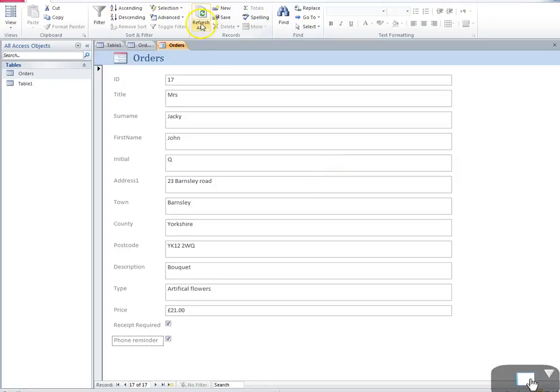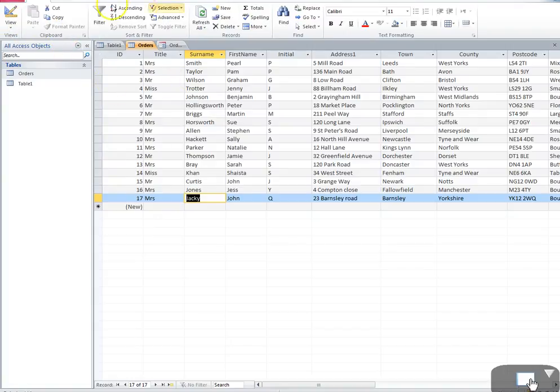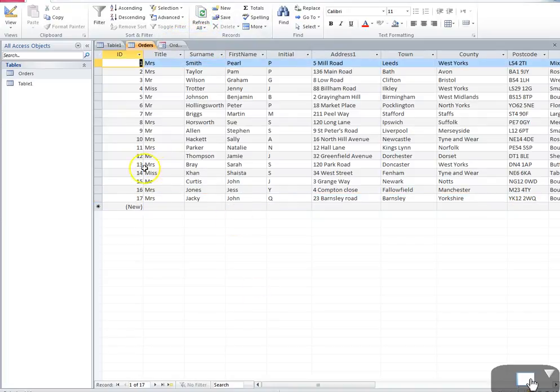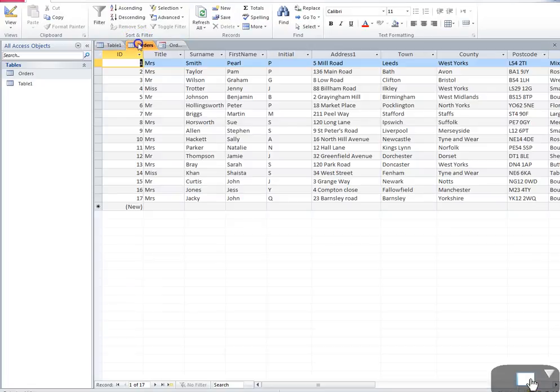Right? And I'm going to refresh. Right. So if I go back to this table, look at that. It's refreshed it already. I actually thought I would even need to come back and do that myself by refreshing this. But it's done all of it. It's refreshed everything. So you can see that information from my form. If I go all the way here, Mrs. John Jackie. Well, I guess I can have a lady called John. We'll just work with that. If I go back here, this is my table. You can see that information has come into the table.